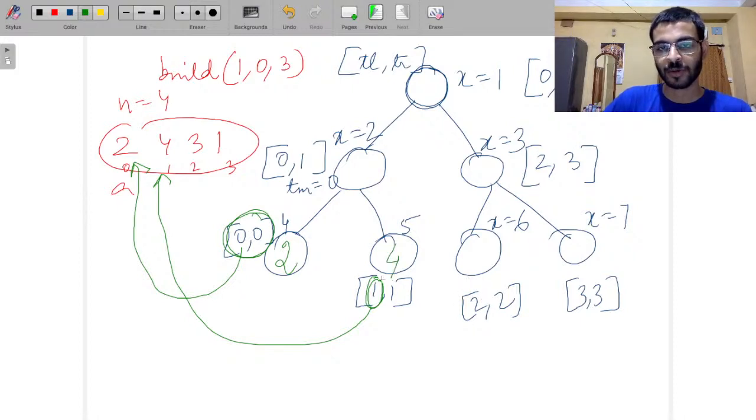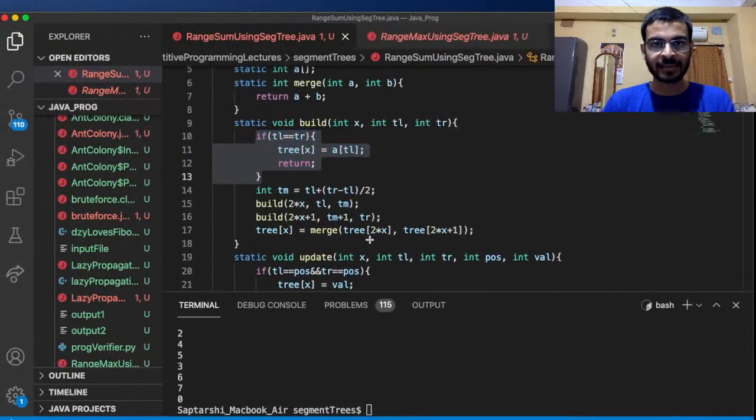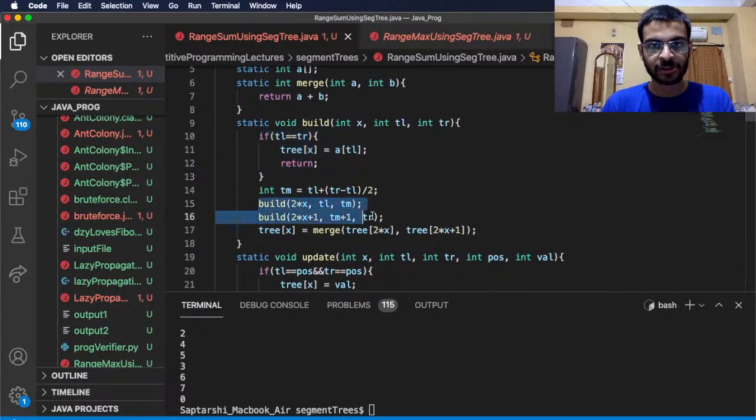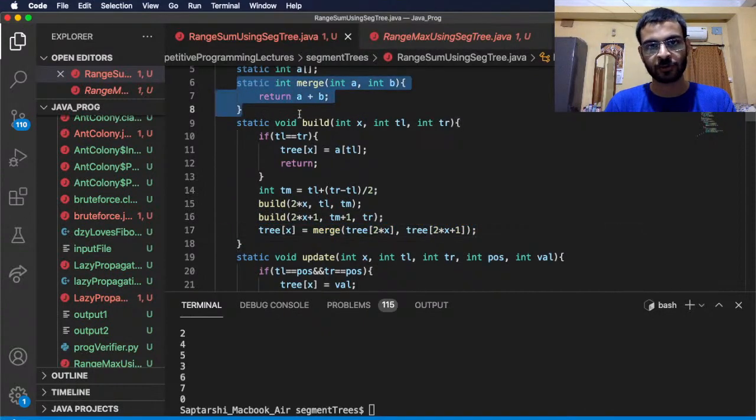Similarly over here we'll do it, but in terms of how DFS works, first we have to complete for this node. So how will this take its value? It will call its children, the build operation, then it will take its own operation. How? It will basically add them. Merge means I'm calling this function where I'm adding the two values.